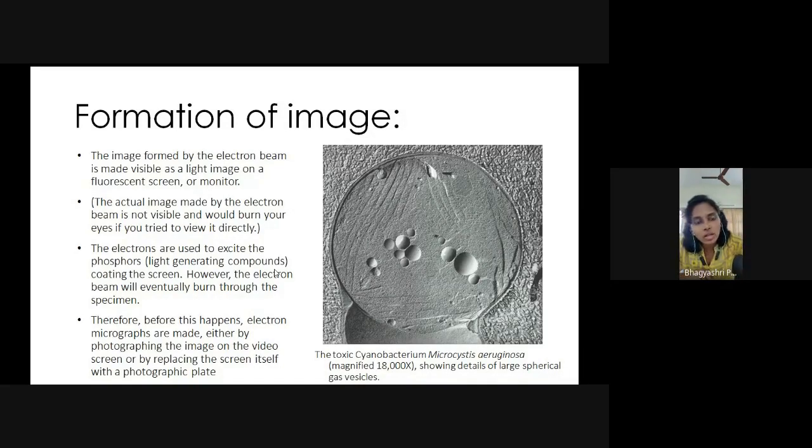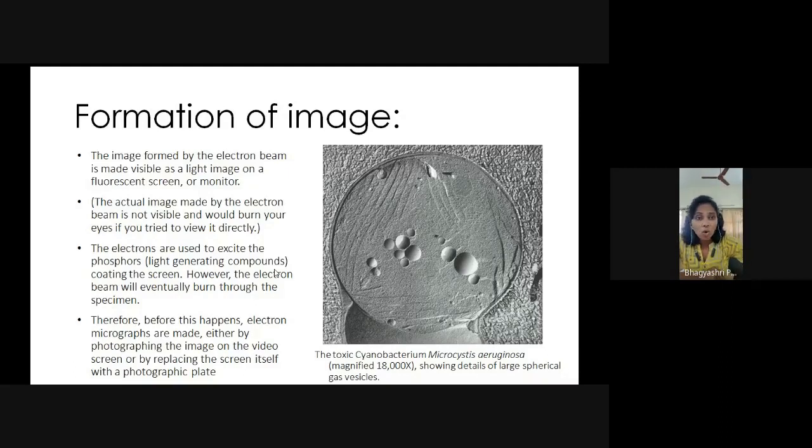So these smaller globule-like structures that you can see in this sphere are the gas vacuoles that this organism carries. You can clearly see a few projections are concave, a few projections are convex. So convex projections still carry gas within them, and concave projections were cut open and the gas was released. Obviously, that is why there is only a cavity left on the surface. So this is how the sample preparation goes.